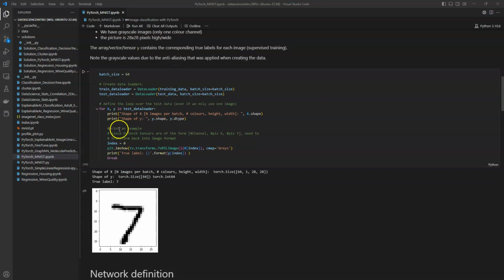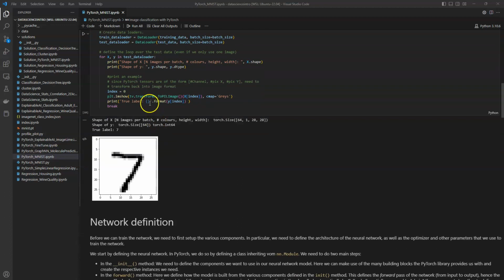We can, for example, print a simple example of it because the way the data loader works, we need to define a loop even if we want to only show one image. This is what we do here. We break out of this loop, but the data loader is really only to be used with loops, and so we need to do this and we can't just access it.